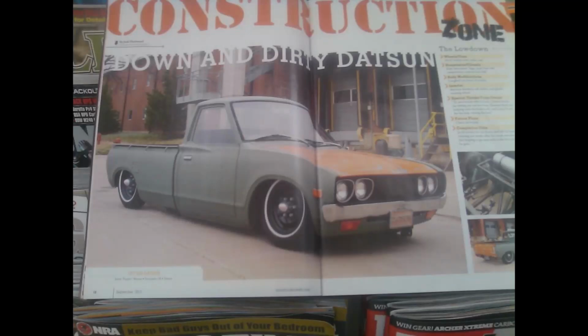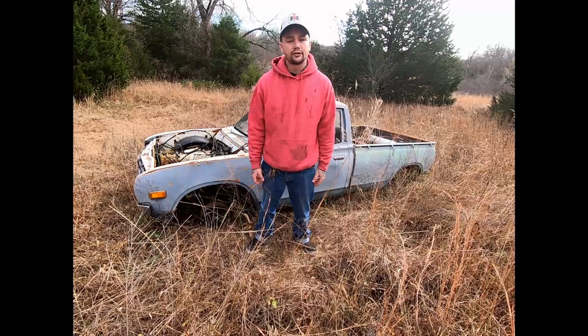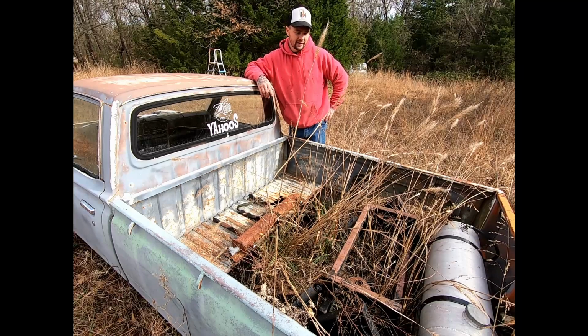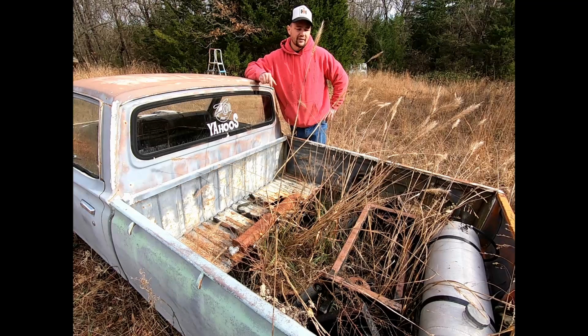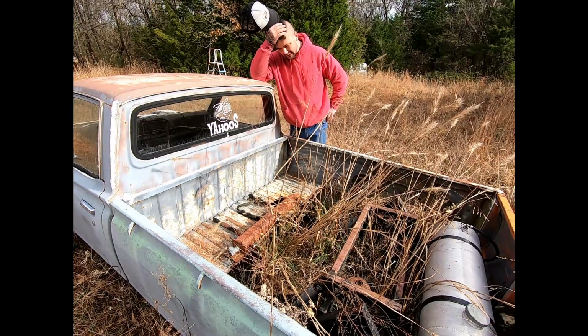Kind of hate to see it like it is right now, but it is what it is. And I just want to be able to show it to you guys. I will say this is the truck that probably got the most attention, even though it's been 10 plus years. I still have people stop me in town and ask if I was the guy who had the little green Datsun. Everyone around town really seemed to love it.